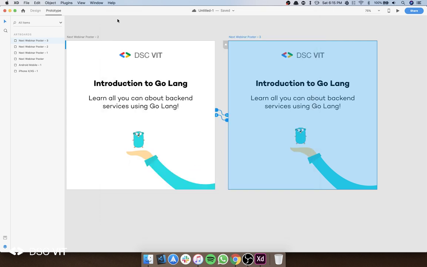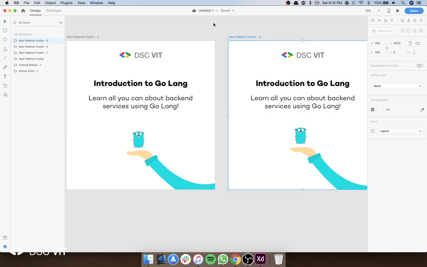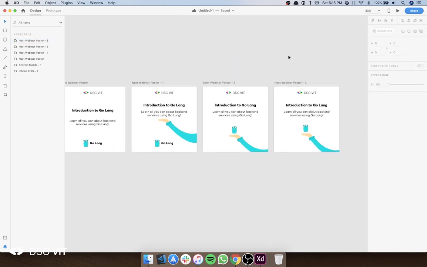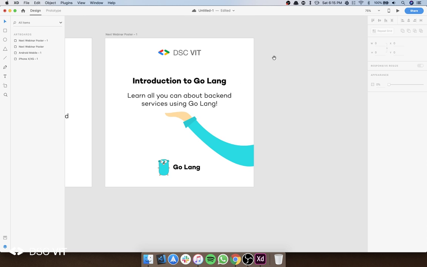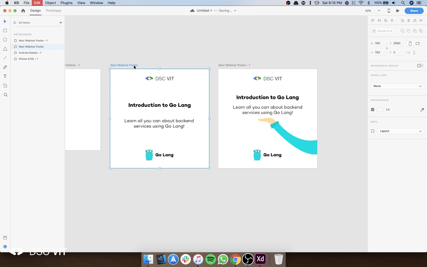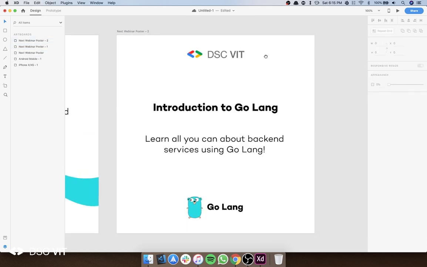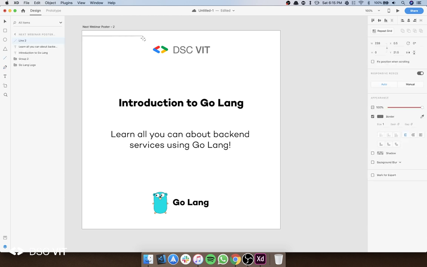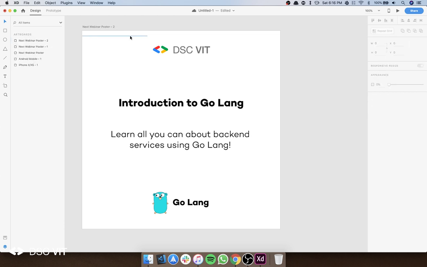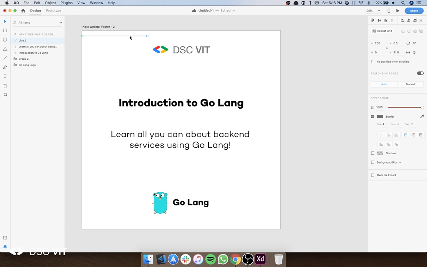So let's try out what Simran suggested. I'm going to delete these two. These were the two I used for making the animation. So let's make something that Simran suggested. We'll make another copy of the poster and add two lines here, like this probably, and another one under it. As I told you to copy it, you can click Alt or Option and drag it down, and you create a copy of it.